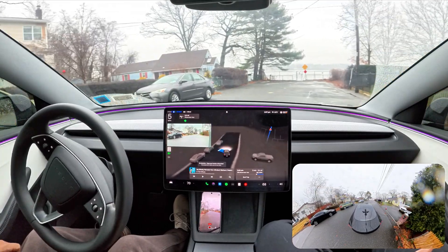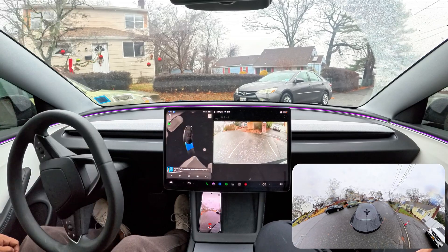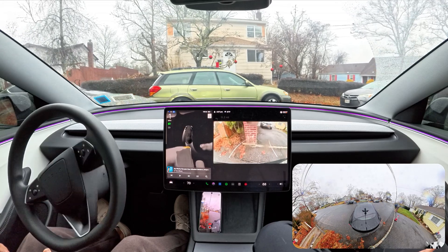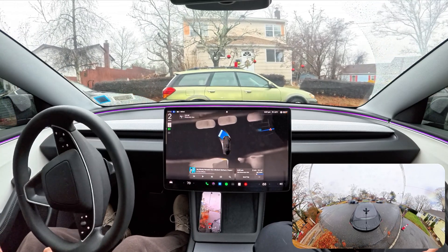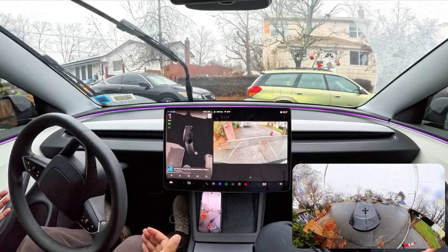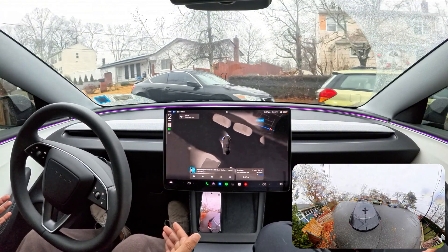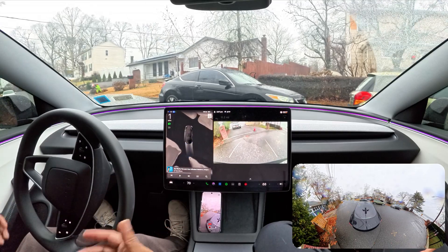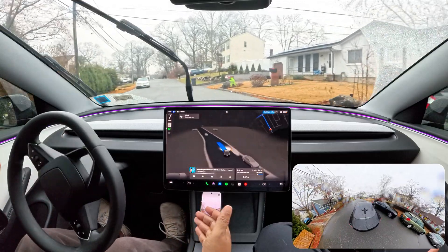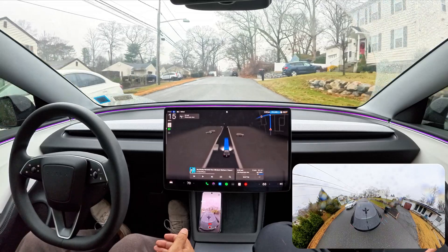This is the first time I'm using FSD 13.2.2.1 — very weird number. As you can see, the car could have just easily gone straight, had more space to make a U-turn or a three-point turn, but the car decided to do it right here while there were other cars on our left side. It did it so smoothly that it blows me away. FSD 13 is so good and I've never experienced something like this.